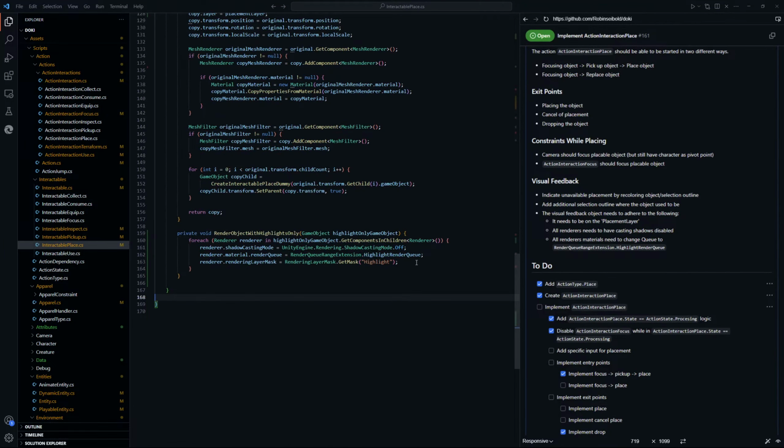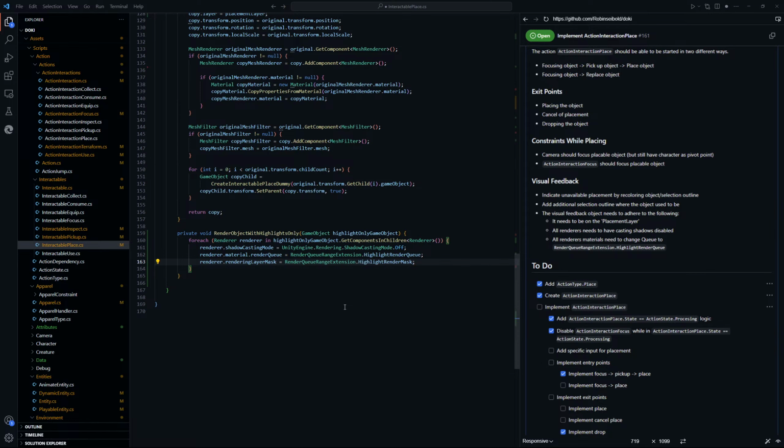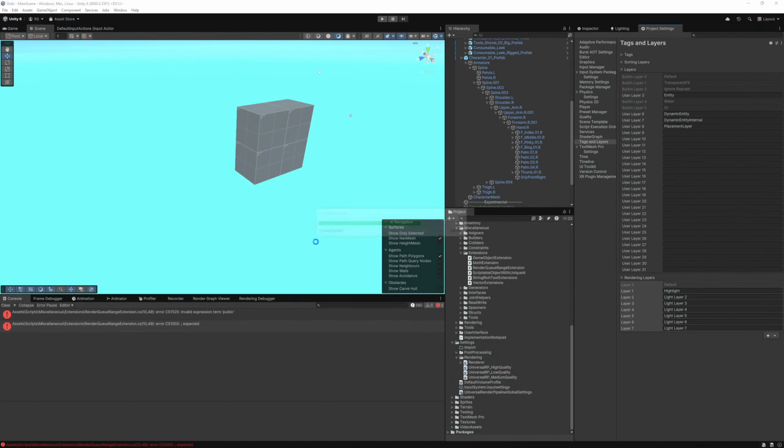I think it's correct. We will double check. So here we do, should maybe just rename this one render extension or put this in highlighter. Okay, let's see.